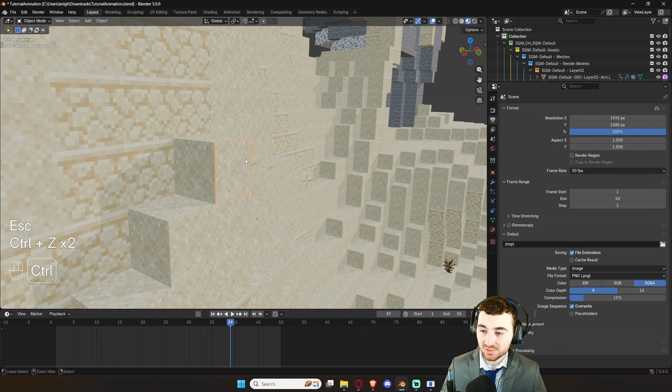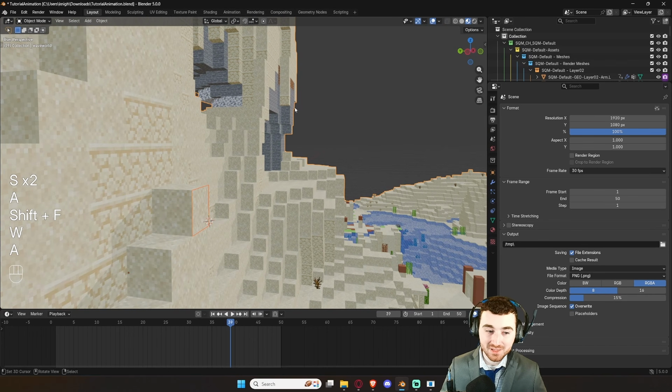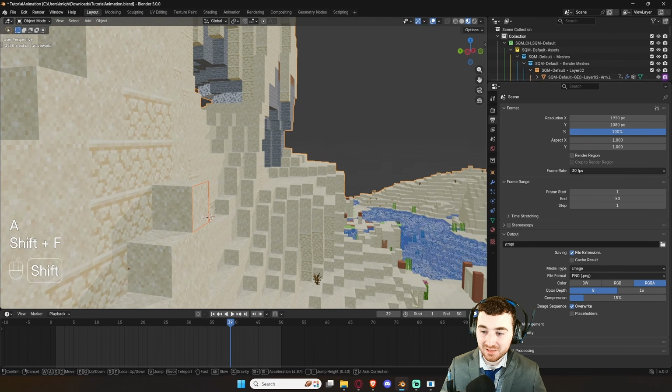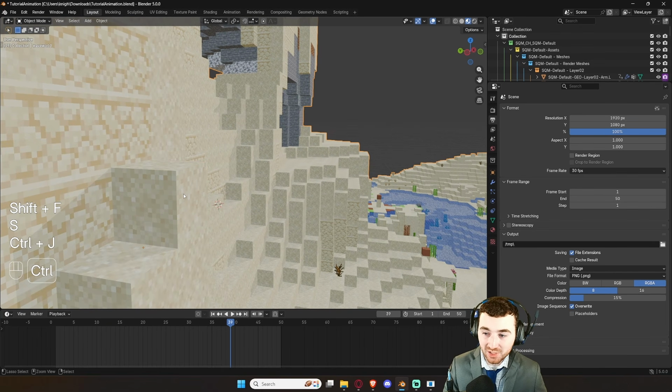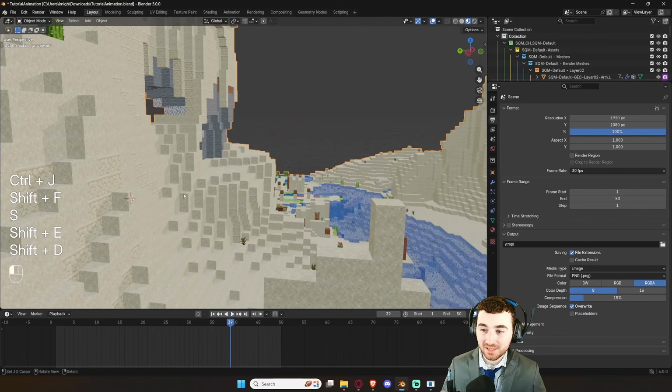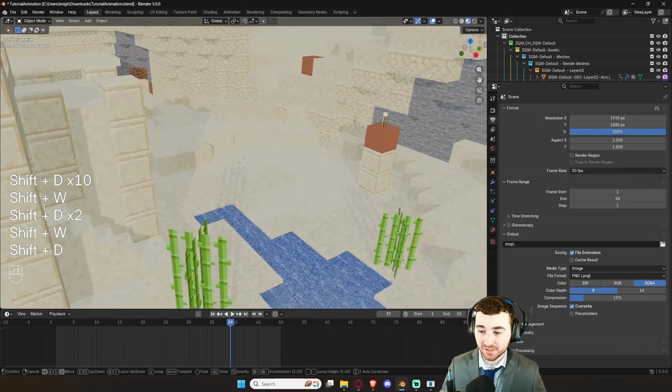If I want to undo it, I can just Control Z. Or if I have two objects and I want to join them together, I select the object I want to join first, and the object I want to join it to second, and the one that I'm joining it to will always be highlighted in yellow, and the first one selected will always be orange, and I will press Control J to join them together. And that's the basics for how to edit a world. You could apply this with anything. I'm going to give you guys a couple more examples real quick.